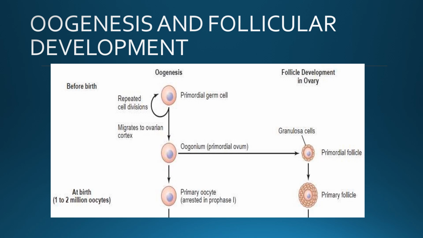It is a unique cell which has both X chromosomes in the active state. After this, at birth, the primary oocytes are formed. They enter a prolonged prophase, arrested in prophase 1, the diplotene stage of the first meiotic division, and remain in this state until ovulation occurs after puberty.